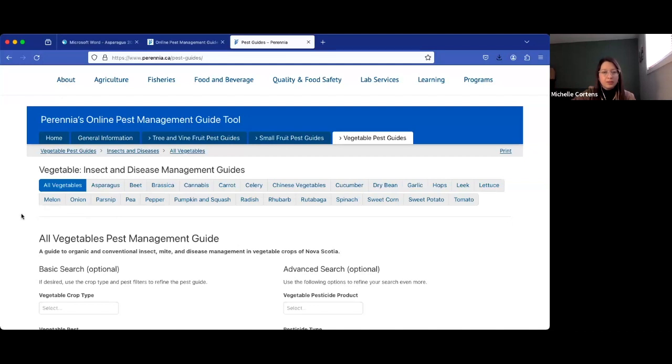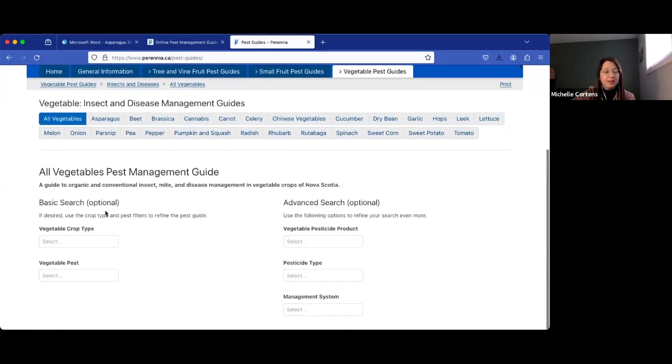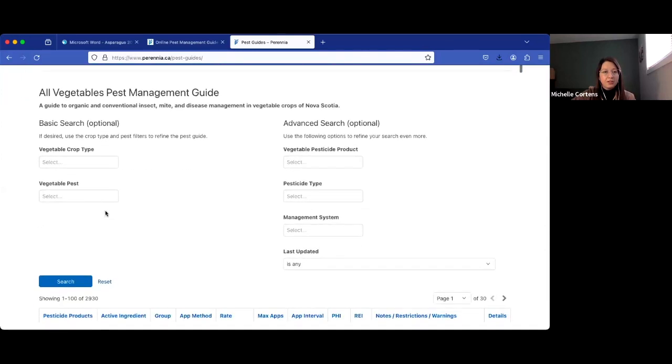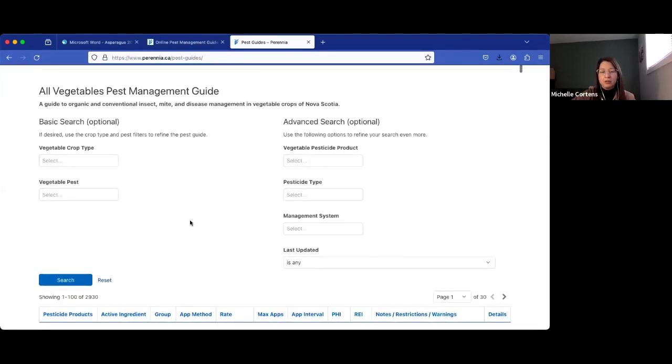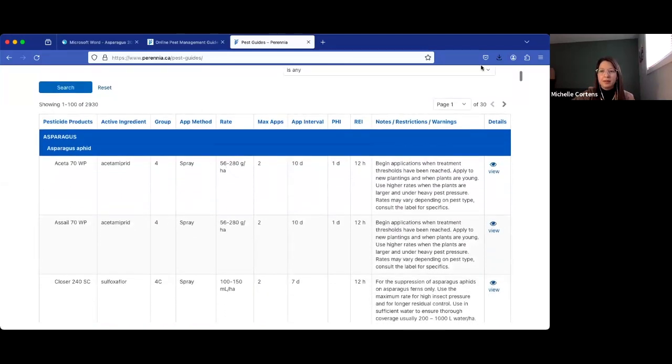What I'm going to do now is scroll down a little bit on the tool, and I'm going to scroll past this search feature here because we're going to go into more detail about this later. But what I want you to know is even if you don't use the basic search or the advanced search, they're both optional. Even if you don't use them, if you scroll down, the guide is already showing.